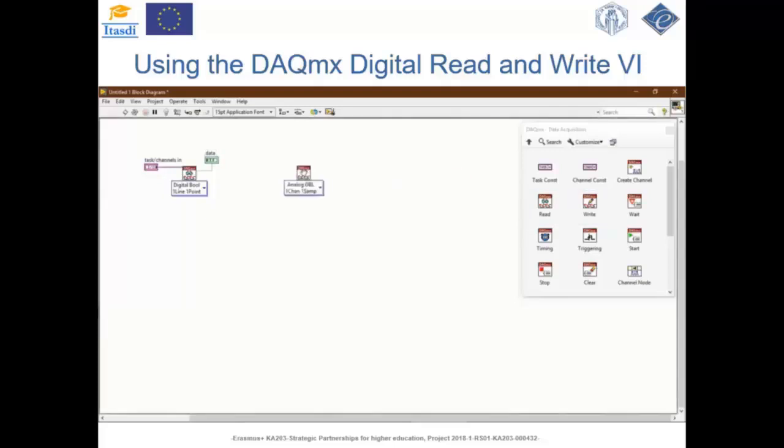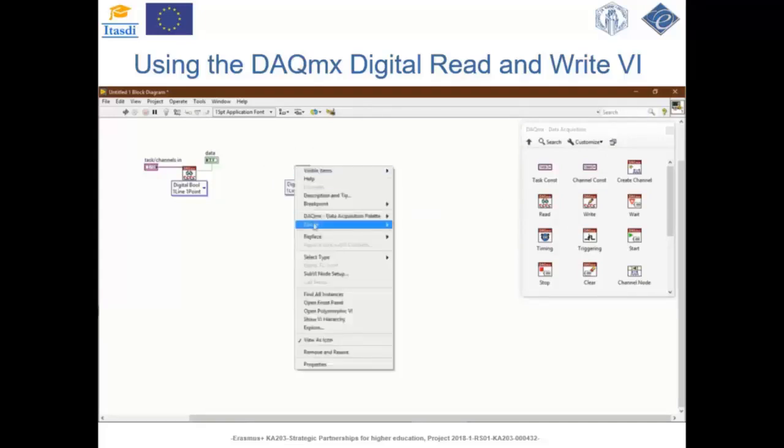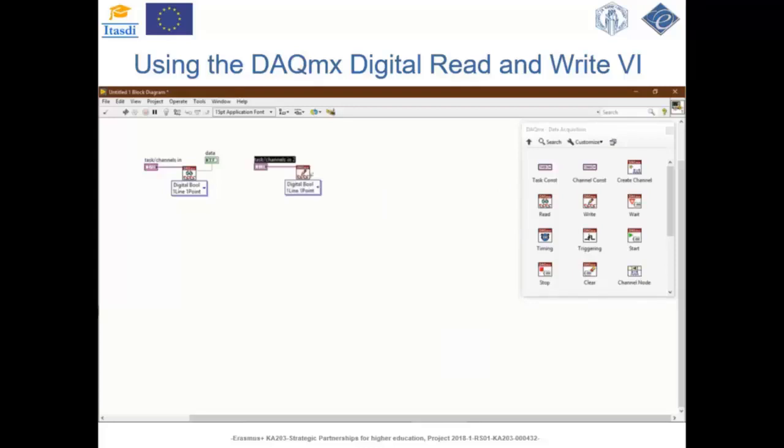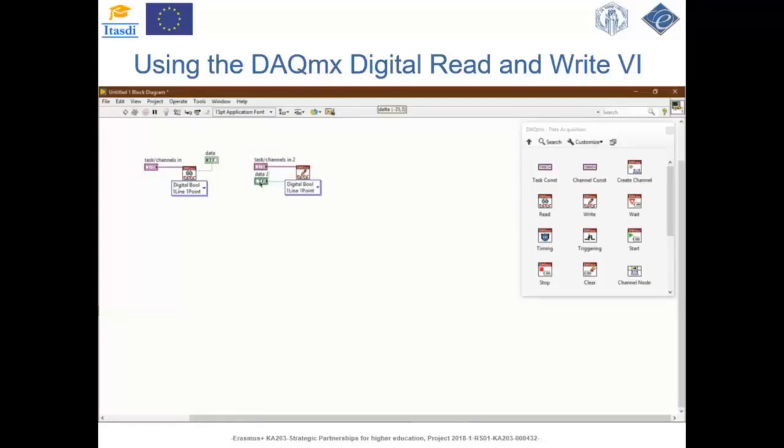Here we have the write function. We need to select digital output, single channel, for example, single sample, and one that's just one Boolean value, and connect the data we want to write to the data input of the function.